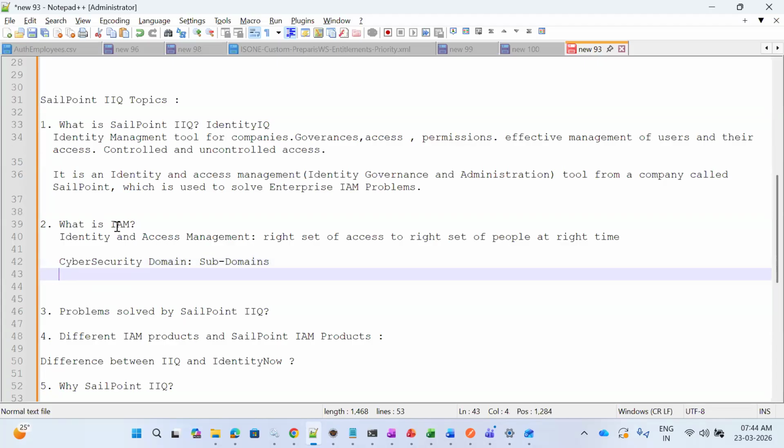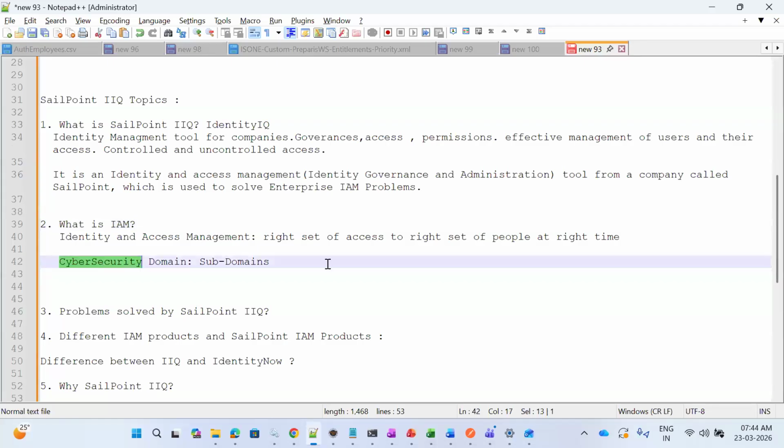Similarly, at the identity and access management, we will provide security to some level, to some extent. So we will see what the extent is. For now, we can understand this identity and access management is one of the subdomains of cybersecurity. And this subdomain basically operates using certain principles. So when we are implementing this domain, under this cybersecurity domain, we will have certain rules and conditions and certain principles that we follow.